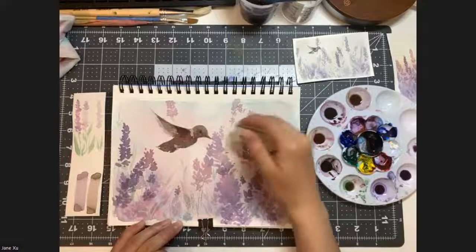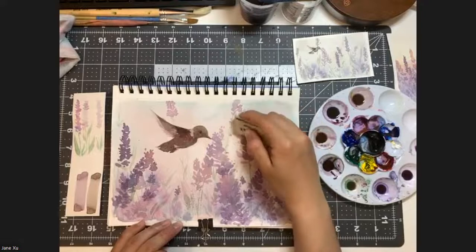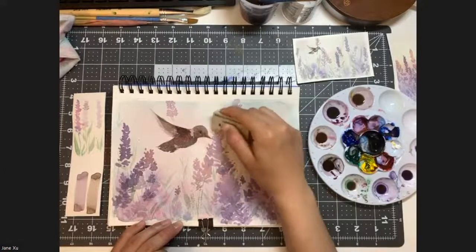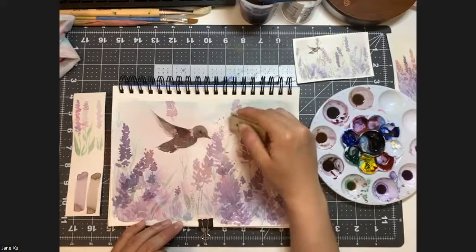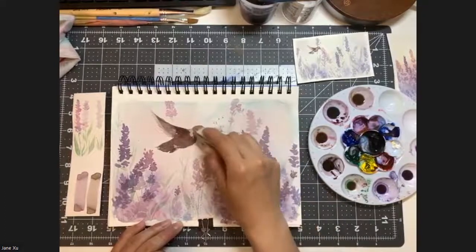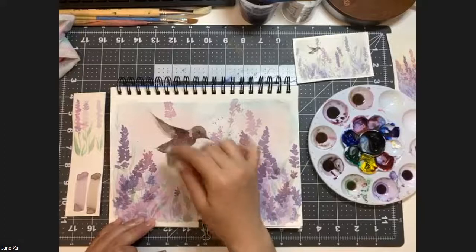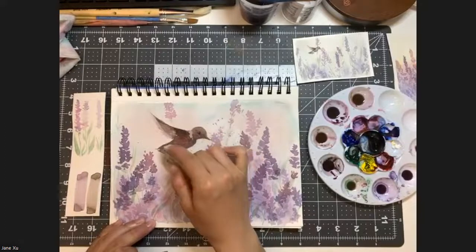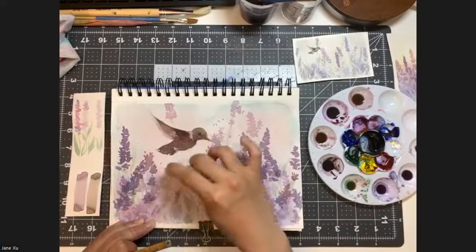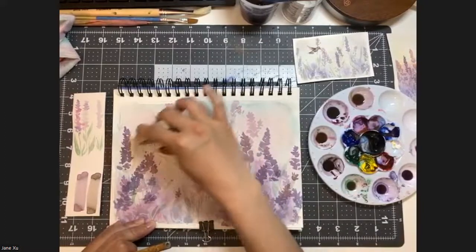Just going around the edges of the flower, mostly in the middle, and brightening up the background. Being really careful around the bird. And what this does for this painting is it makes it feel more crisp and clean. So before it was kind of smoky. Now it feels more like a morning stroll.